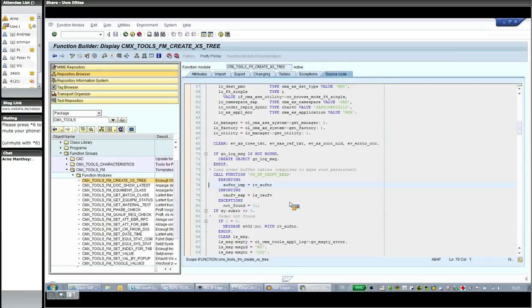For those of you who are familiar, if you use dynamic function calls in browser-based PI sheet, you have to avoid that your dynamic function module triggers a direct commit work, because then the system will abort processing.